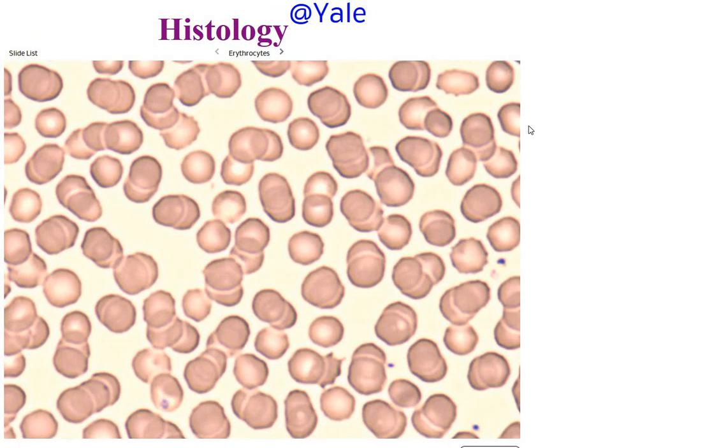So if we go back to our starting slide, to review, we've got plasma in the background, nice and transparent. Pink stuff is going to be our red blood cells. And by the way, the reason they show up as pink is because hemoglobin within the red blood cell takes up a lot of that pink stain, and that's where we get that color from. So those are going to be our red blood cells. And then lastly, we have platelets. Now that is the easy part. Next up, we have to look at our leukocytes, our white blood cells. We have two types of leukocytes.